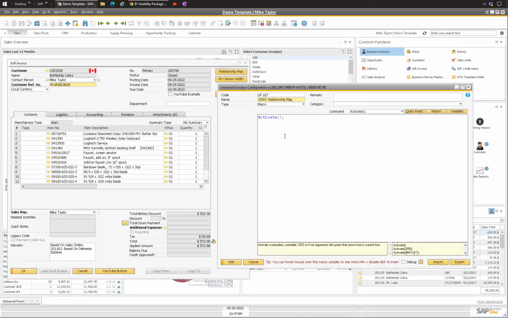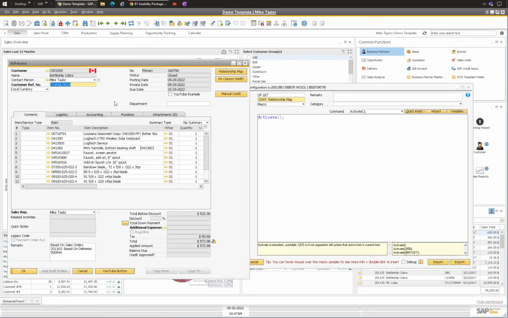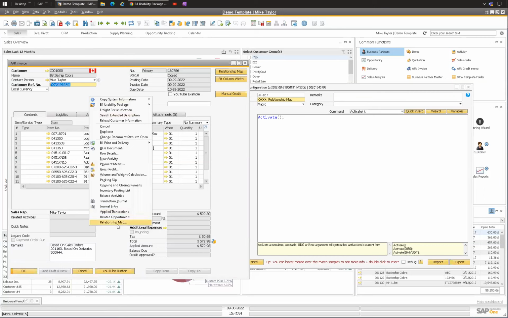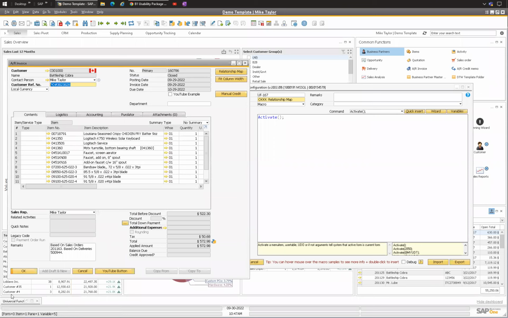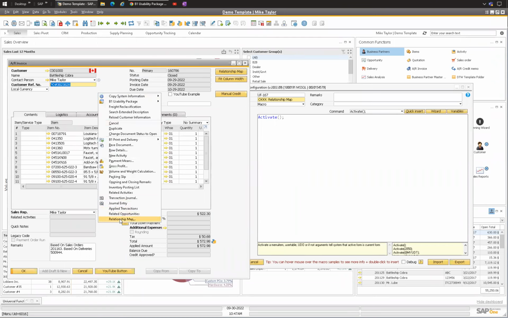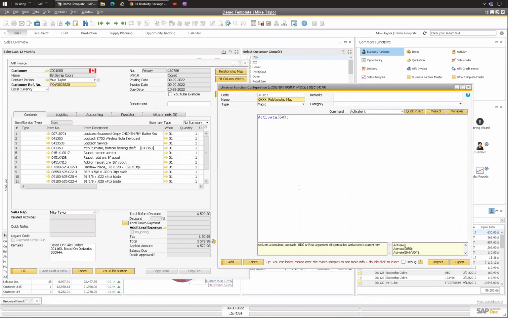Now I need to tell it, what am I going to be clicking? So what did the user click? So again, make sure you have your system information, view system information checked, right click, relationship map. And you can see in the very bottom left, when you're moving around, the numbers change. It's a consistent numeric ID, 6016. So you can see it comes back very bottom left down in, I don't know if you can see my cursor, but down here in the left, right click, 6016. So I go 6016.